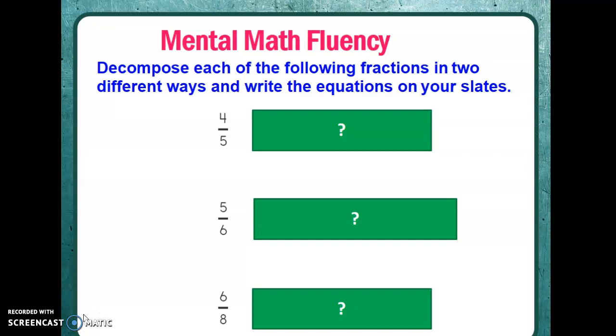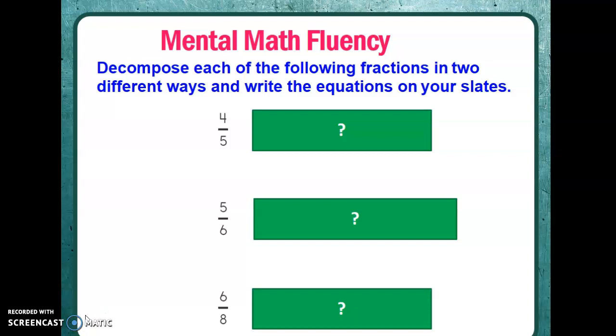So you're going to come up with a few different fractions that you can add together to get 4/5. The same thing for 5/6 and the same for 6/8. So pause the video while you come up with two different equations to decompose 4/5, 5/6, and 6/8, and unpause when you're ready to check your answers.